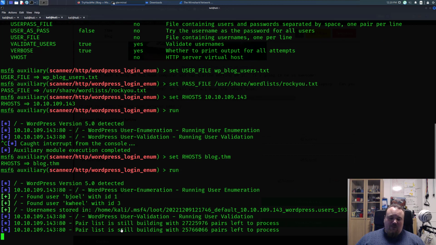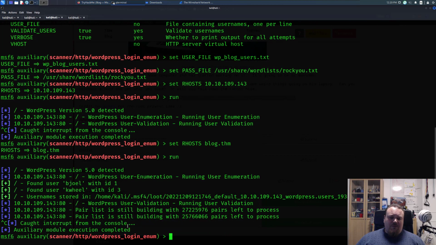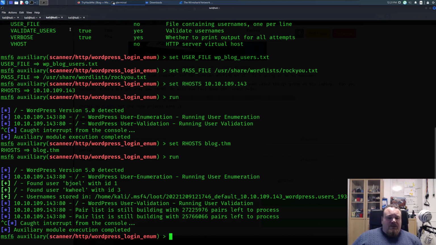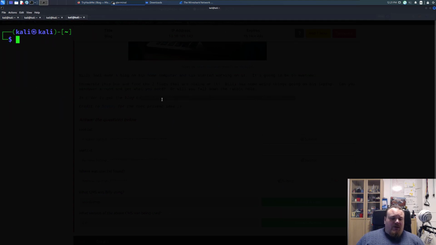Alright, so as we can see, it takes a long time to build the password list here. So what I think I'm going to do is divide it a bit. Let me find a way to do that. Alright, so I'm going to take a clean window here.